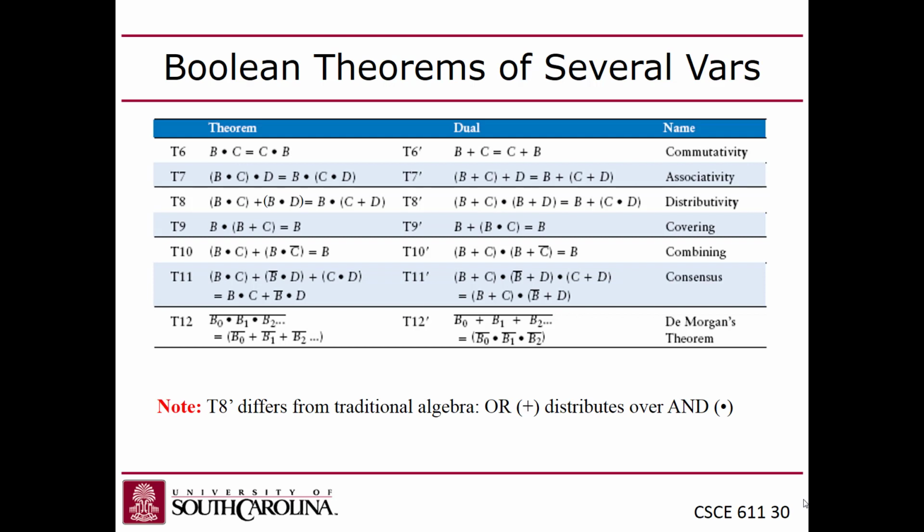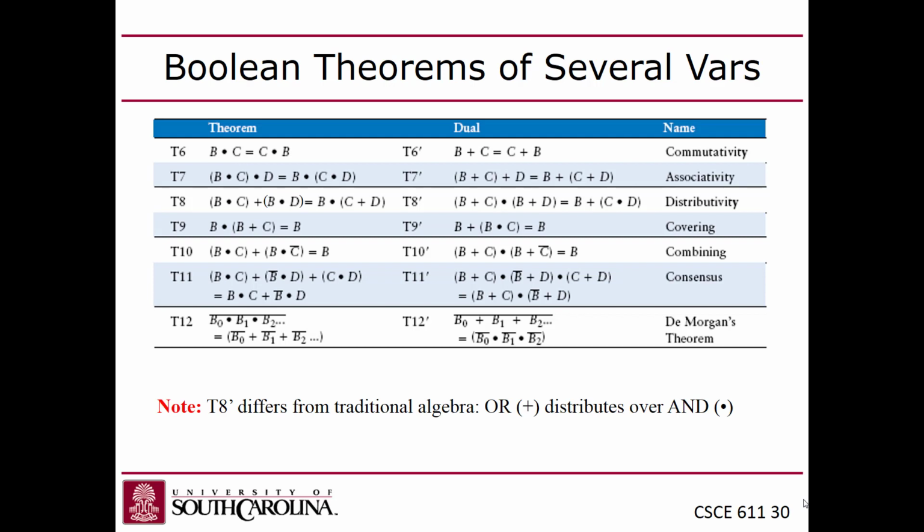Associativity is when, if you have three input variables and you want to OR them all together, for instance, it doesn't matter what order you do them in. Basically, it allows you to take, instead of a three-input OR gate, two-input gates that are cascaded, right? Likewise with AND. Distributivity, same thing as in algebra.